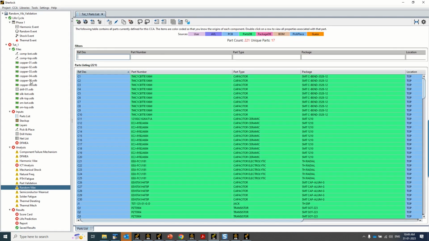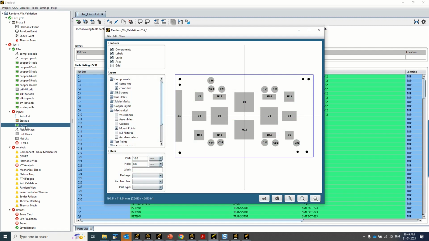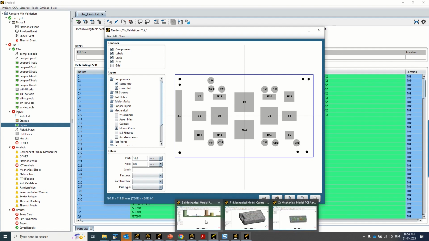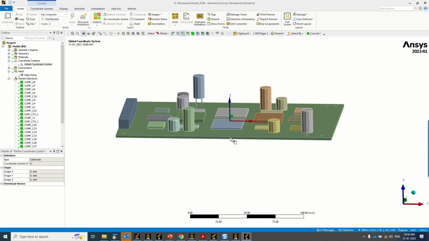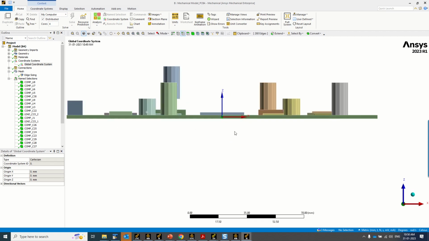If you come back to Sherlock and go to layers, we can see that this crosshair is nothing but the origin of the PCBA. So it will look for the PCB location with respect to this origin. If we move the location or orientation of this board inside Mechanical, then when we import the result file back into Sherlock, it will not recognize this board.